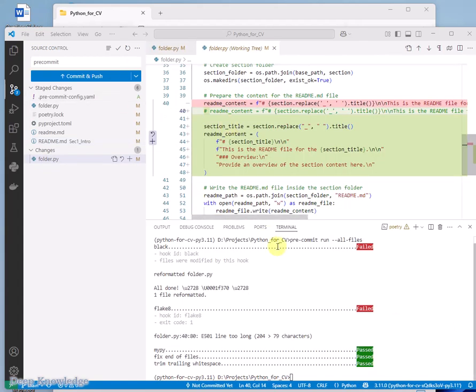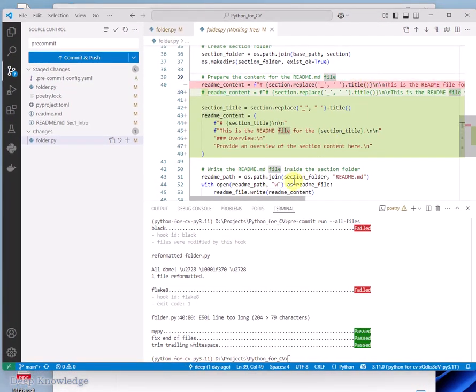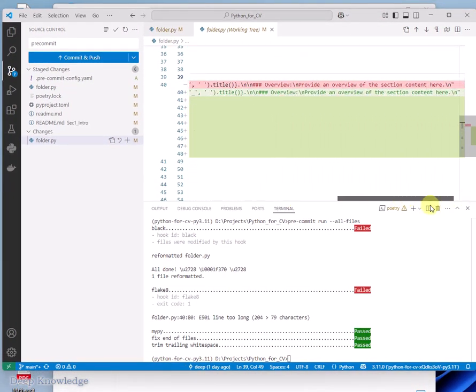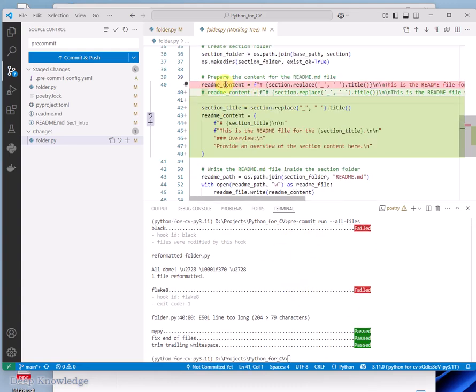And as you can see here, I got an error with flake8, because the line is too long, and you can see when you run the commit, it will tell you this is too long. Here you can see it failed: flake8 failed, in this file, line 14, line too long.